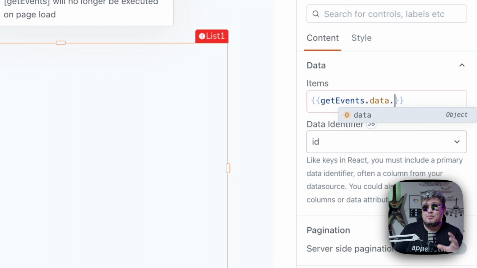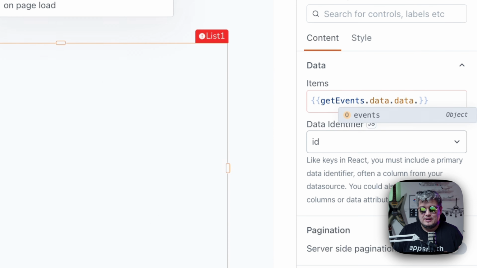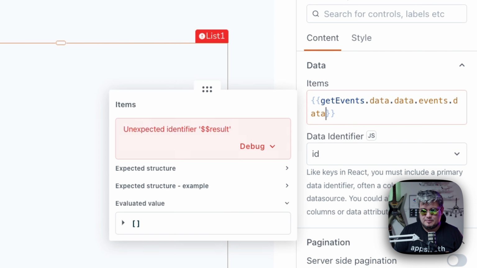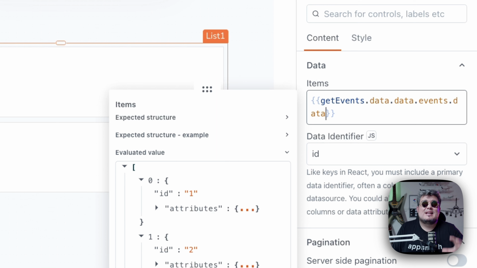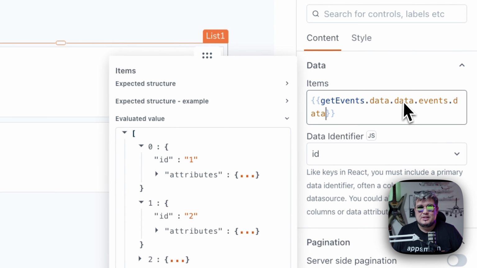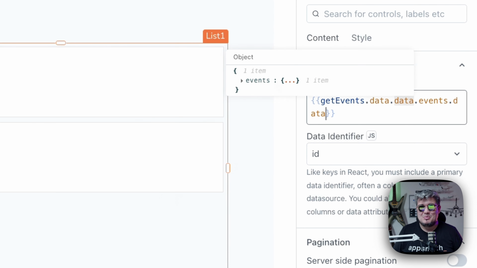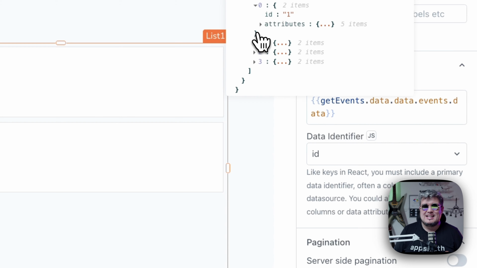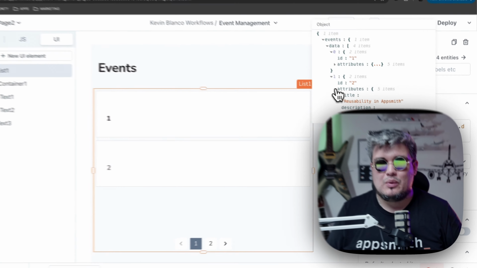Now, here comes some confusion, but this is typically because that's the way that Strapi works, because you saw that Strapi stores everything in a data object, so we have to do data again. And now the actual events, that's the name of the structure. And now, finally, the data array. That's the repetitive array that Appsmith is going to use to feed the list in our UI. So there you go. Now that might look a bit weird, but that's the way it works, because again, Appsmith stores everything on a data object, and then inside that data object is the response from the query, which also happens to have the data name. And then inside over there, we have the events, and then again, data. And now we can find the array of events that we got from our API.